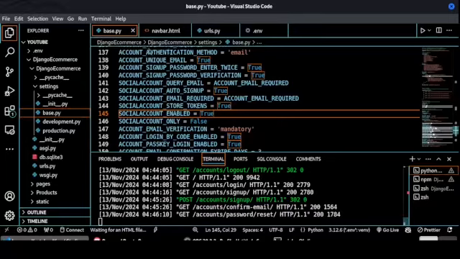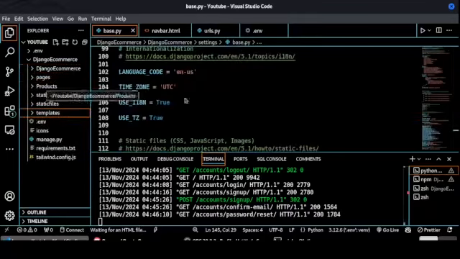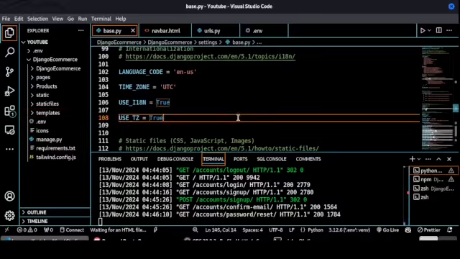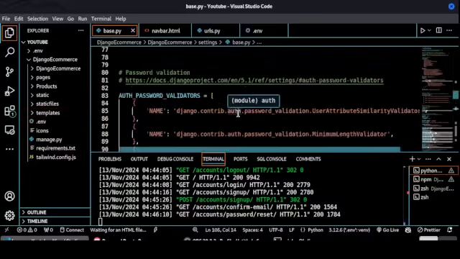I prefer using Django Allauth because it is being maintained as we speak. It is up to date, and it has a large community, and it gives you various functionalities that create a good authentication system. So you don't have to reinvent the wheel, just use the already invented wheel.